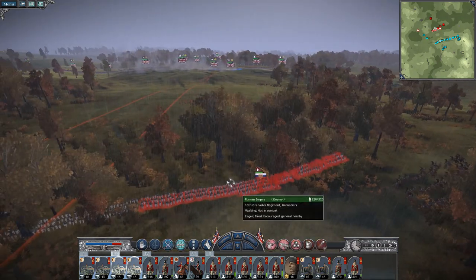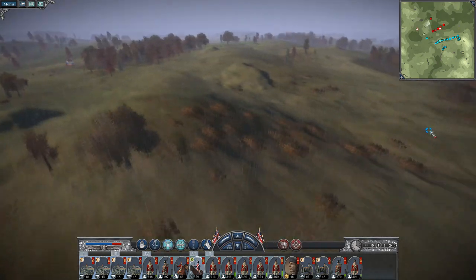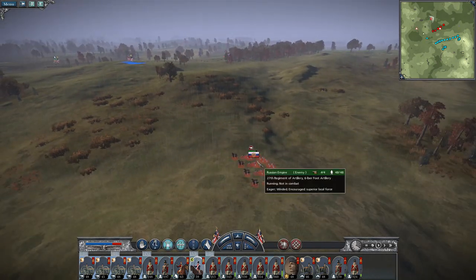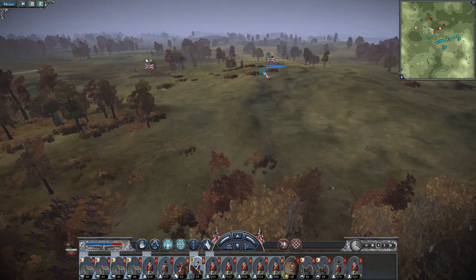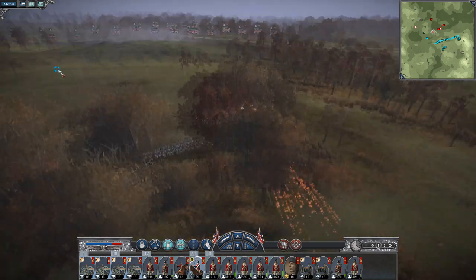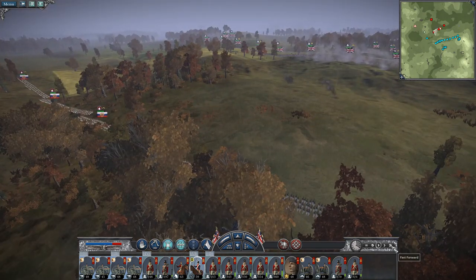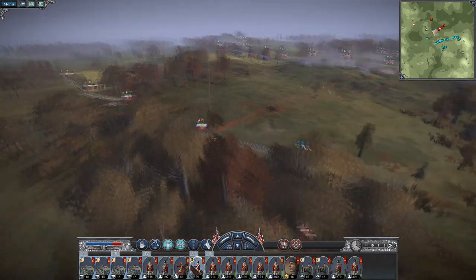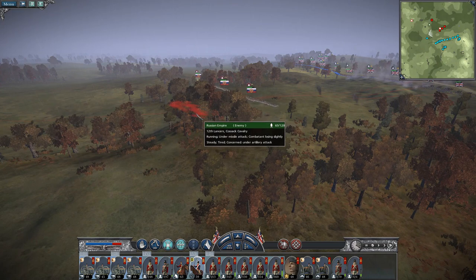You need to be retargeted. There we go. Run my light cavalry straight in. And speed up time again, just a little bit. Yeah, my cavalry is going to have a hell of a time.